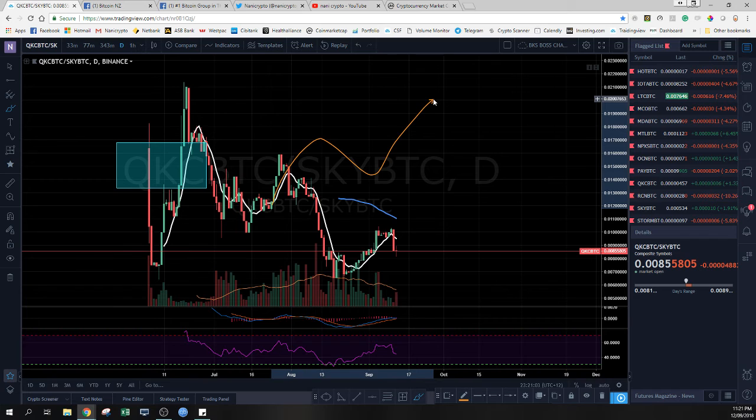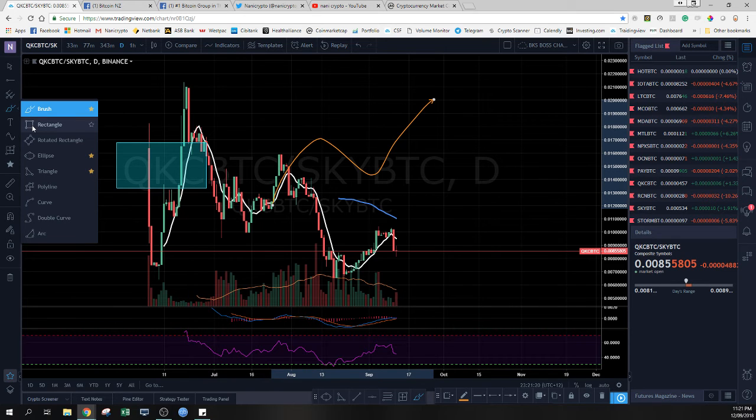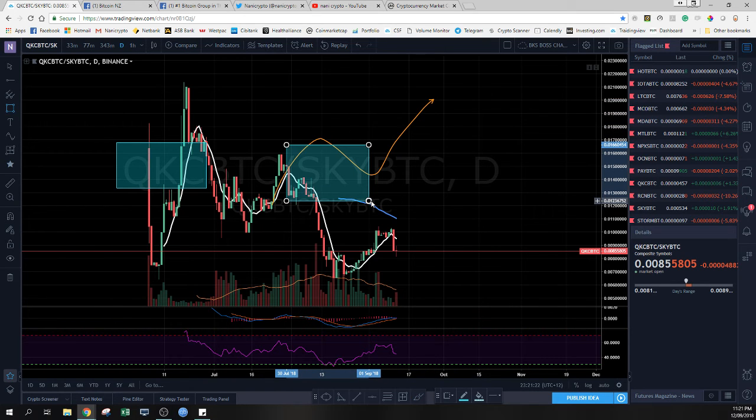And I'll show you exactly what I mean in a second. If you were to open the comparison chart and you'd say, I would buy this, then you're going for the top of the chart, which is QKC. Now, if you're looking at the bottom of the chart, which is Sky, then it needs to be a negative chart, which is exactly what we're looking at now.